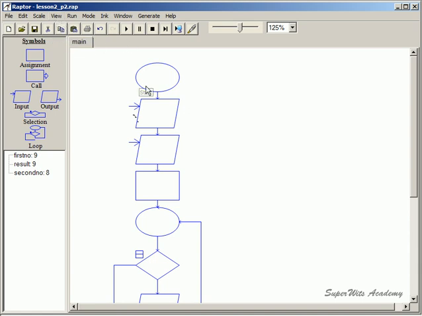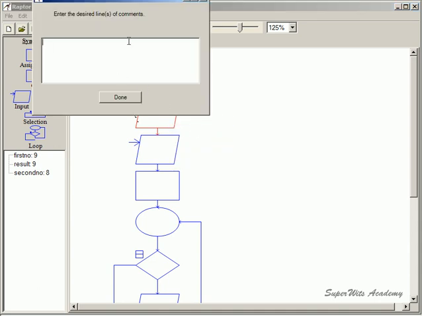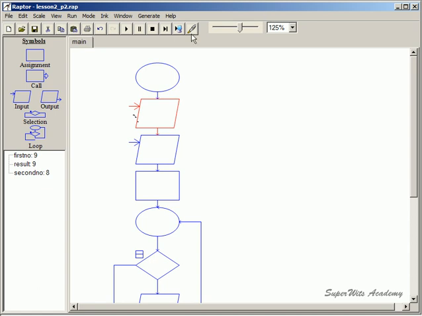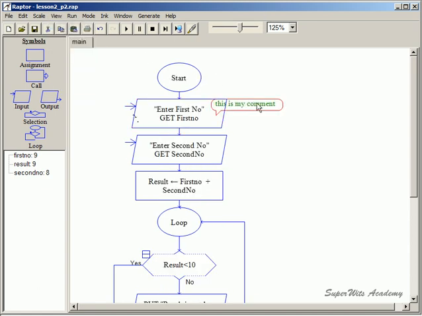Even though you can put comments here. Now to put a comment, you just need to right click over here, click on comment and write anything. This is my comment, right? And you say done, and once you say all text, your particular comment will be shown in this particular place, right?